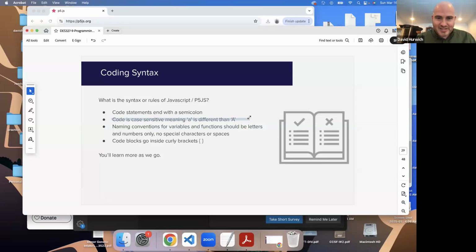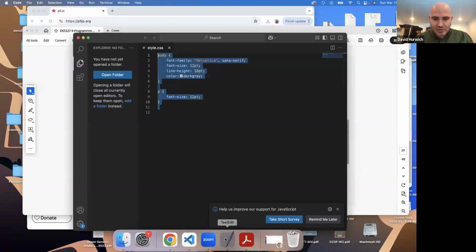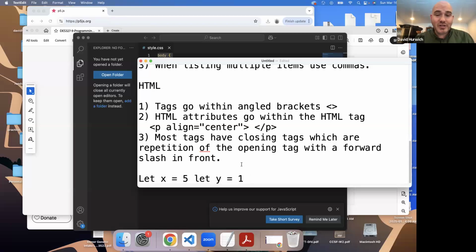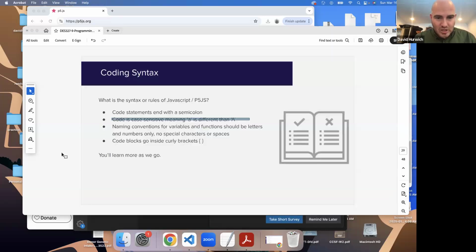Code is case sensitive, meaning lowercase a and uppercase a are different. We're going to be running functions which have names. We're going to be creating variables which are going to have names. So if I make a variable called myName and MyName, even though they're spelled the same, the fact that I'm using a capital letter there and not there means your computer would consider these two things different from each other. Even though as humans we'd say those are the same thing, that's not how the JavaScript engine is going to look at that.